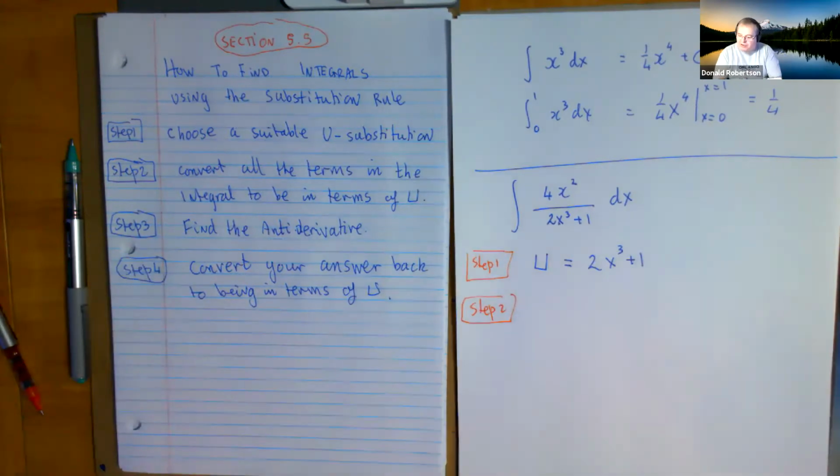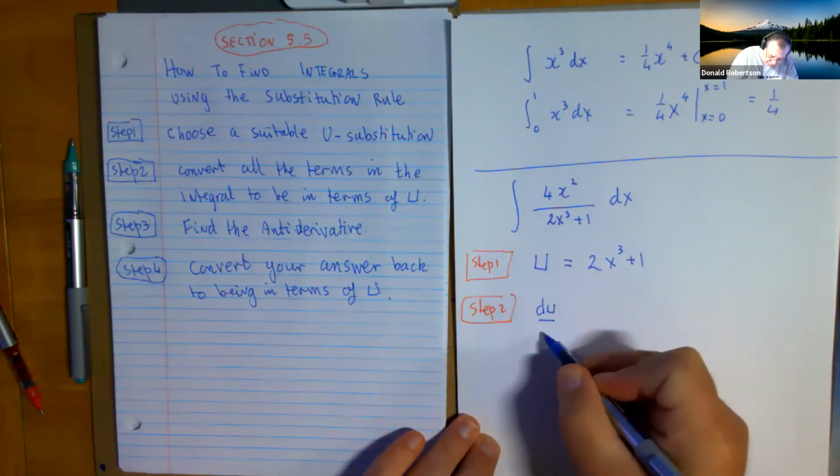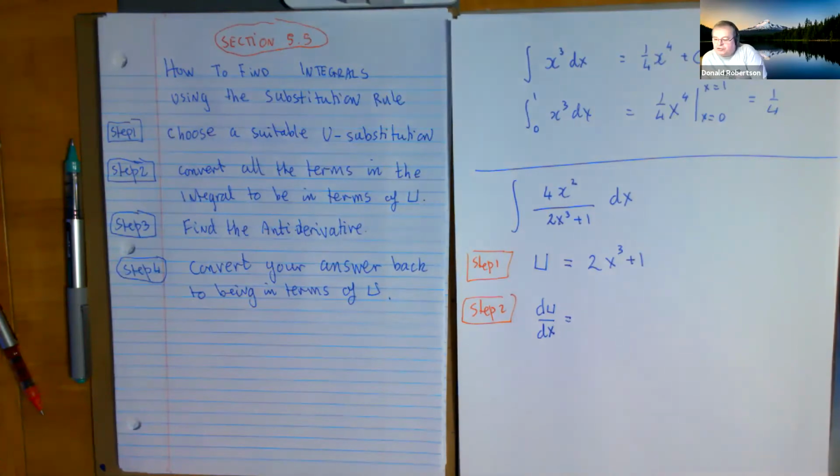And there's a little bit of magic going on here, and it's really cool. What you do in step 2 is you take your u substitution and you differentiate u with respect to x. So you are now going to be doing a lot of calc 1 in these questions. In other words, you're going to be doing a lot of differentiation. So if you thought differentiation wasn't going to be a big thing, because we're doing lots of antiderivatives, that's not the case. We're actually going to be differentiating a lot more than you think.